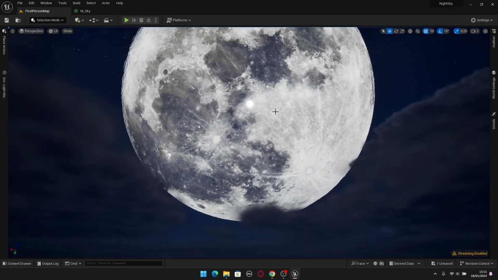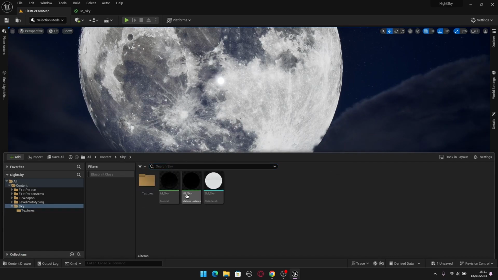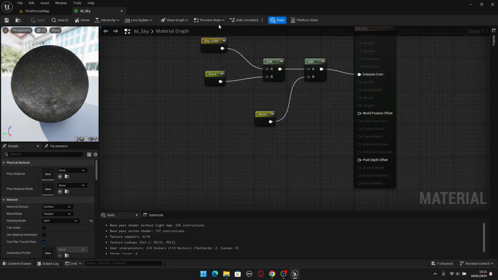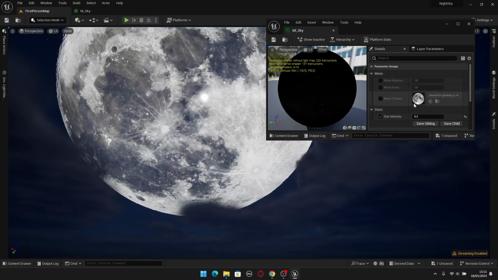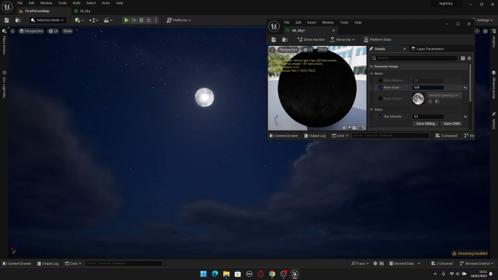So it's really big. So to change that, we're gonna go to the material instance of the sky. Let's open this, put to the side, go to the level so we can see the changes. And now we have the moon category here. So let's enable the moon scale to override it, and let's put this a little bit down so you can find a value that you like.